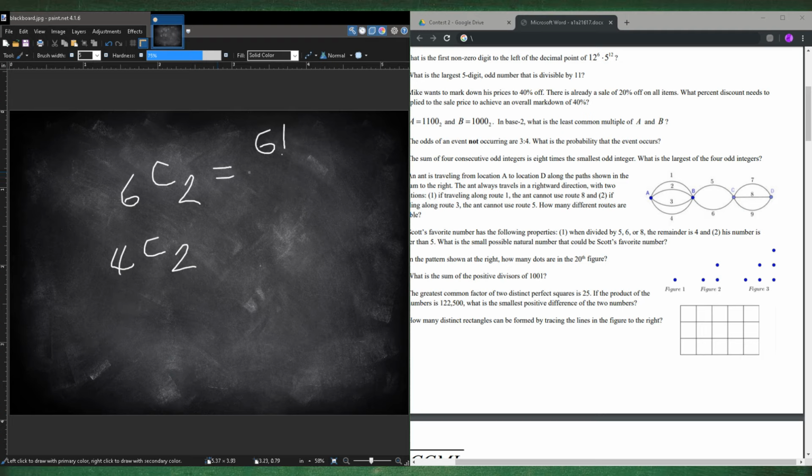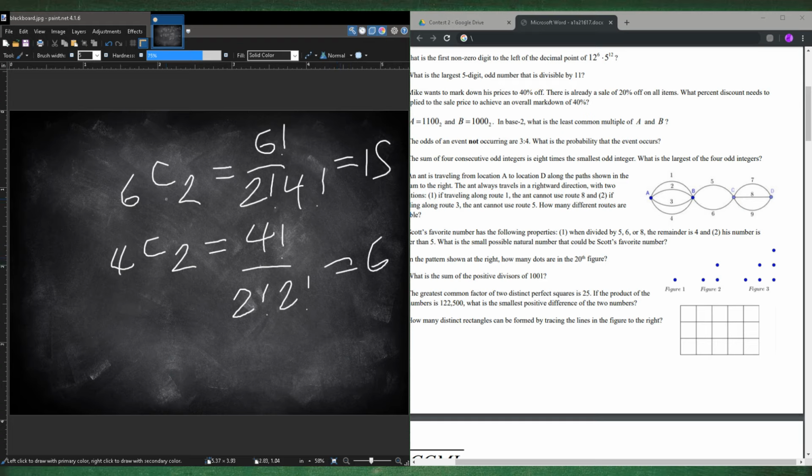So it's just 6 factorial over 2 factorial times 4 factorial. So that makes 6 times 5 divided by 2, so that's 3 times 5, so that's 15. 4 factorial over 2 factorial times 2 factorial. So that's 4 times 3 divided by 2, so that's 2 times 3, which is 6. So you have 15 ways to choose vertically and 6 ways to choose horizontally, and 15 times 6 to make those rectangles would be 90. So the answer is just 90. Pretty cool way of solving it, instead of counting every single one, which takes forever. So that's your answer, 90.